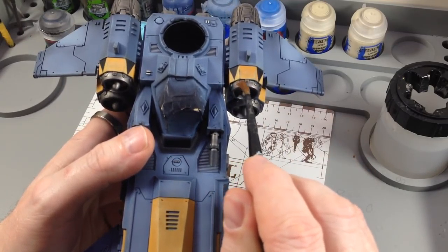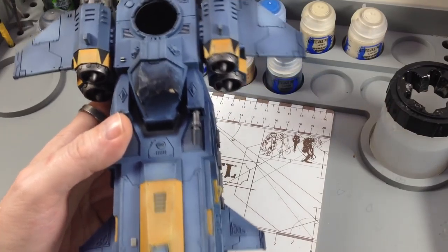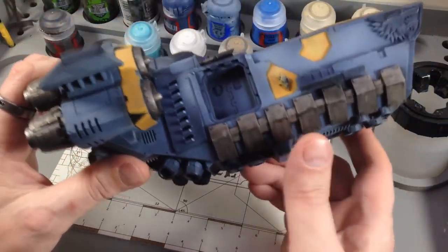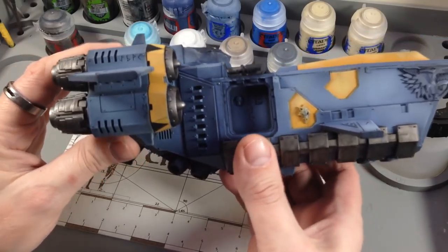When you do that and a shade or a pin wash goes in there, it covers a multitude of sins, so don't worry too much. Your shade or your pin wash will save you from that. Now on the graph plating, whatever you're going to call it, the repulsor plating, I don't quite know what it's called, I went slightly different.